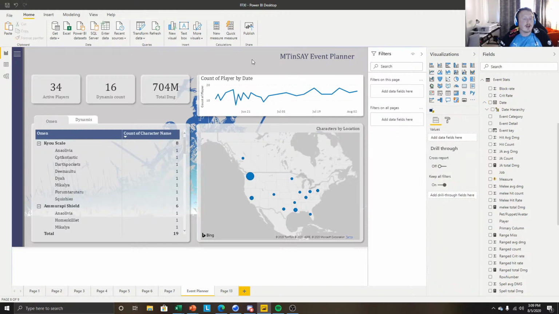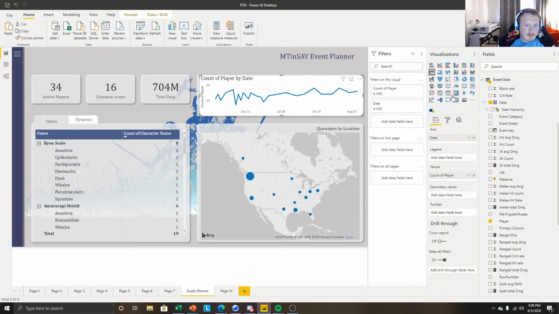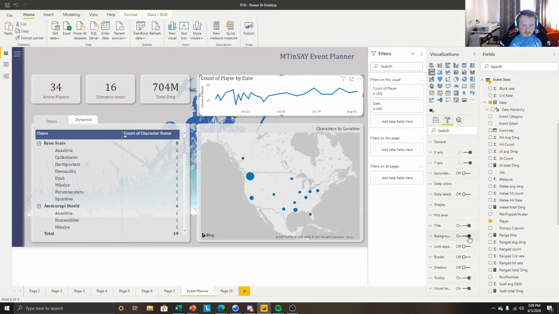Now we just need to format it a bit. So this theme has a background on it by default, which I'm not a fan of. So first things first, remove that. Visual header, I don't want anybody to interact with this visual header, so I'm going to turn that off.